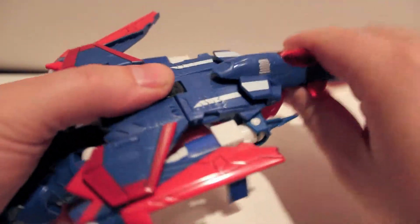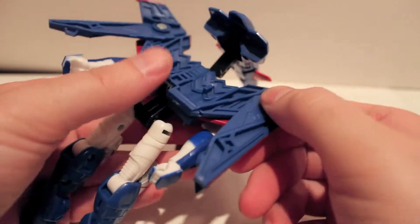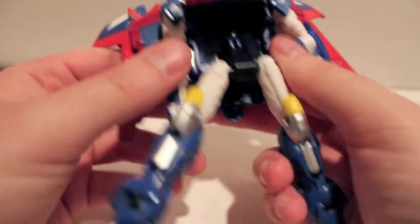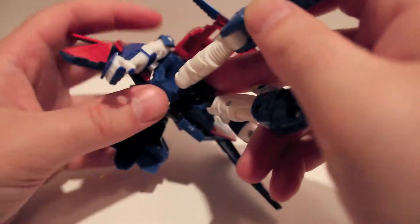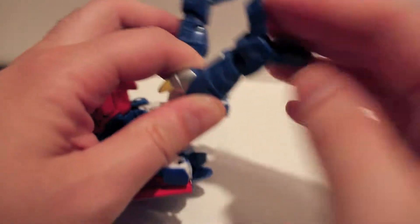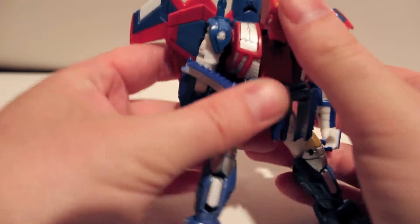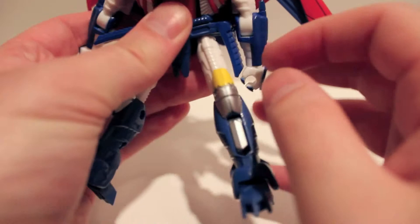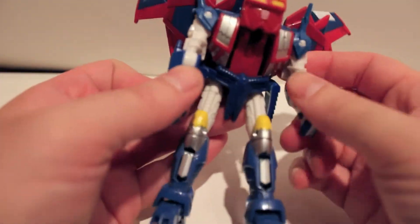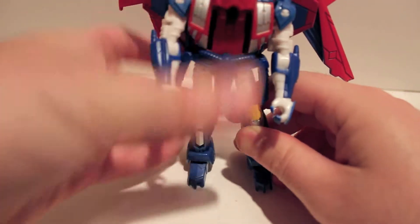Let me redo that more clearly. Fold the wing bits flat first, fold the tail up and out of the way, fold the wings up, then fold this bit back on the back of the figure. Make sure the legs are down — they don't actually lock. Come down to the feet and split them, fold the torso up. The side skirts are movable — just keep them out of the way. Hands are right there and bend at the elbow.